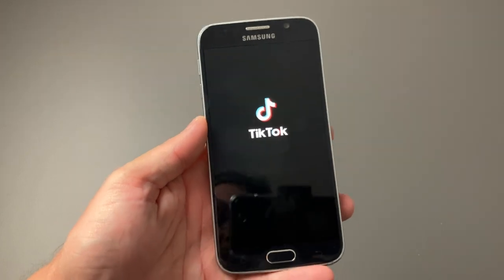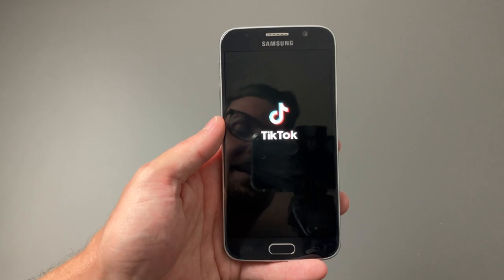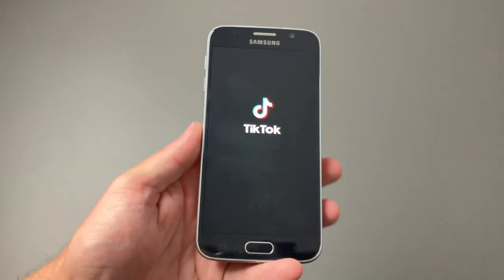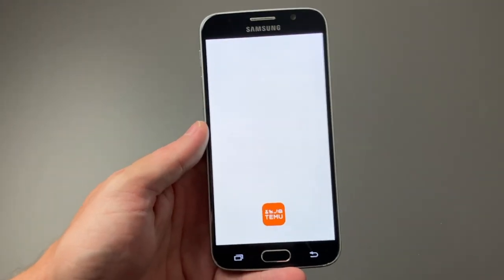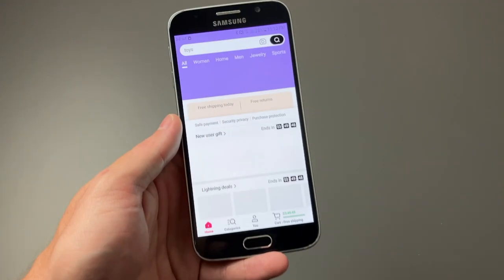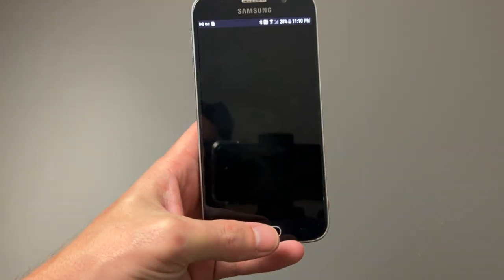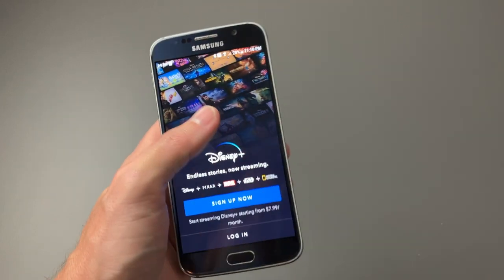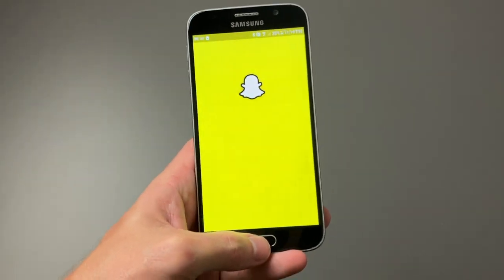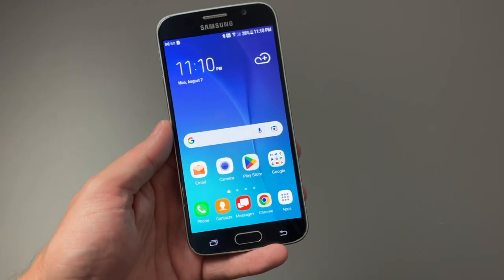For example, with TikTok, just getting to the sign-in screen takes so long. Going into the Play Store to download these apps, the phone got super, super hot — it was working really hard. If you're thinking of using this nowadays, I wouldn't. It's on a very outdated version of Android. Modern apps still seem to work, but it would be an absolute painful experience. I would personally not recommend it, but it is nice to look back on. For some basic tasks, it might be okay.